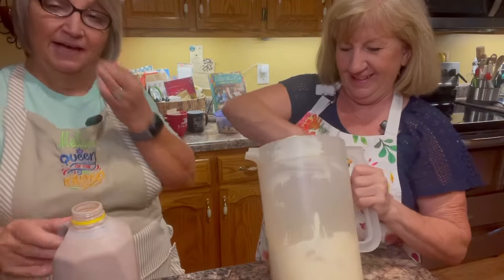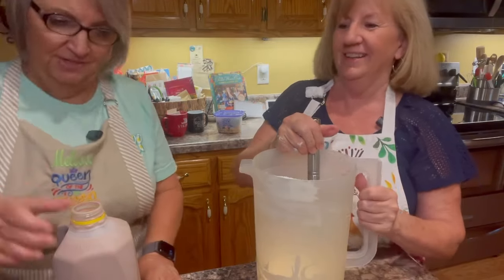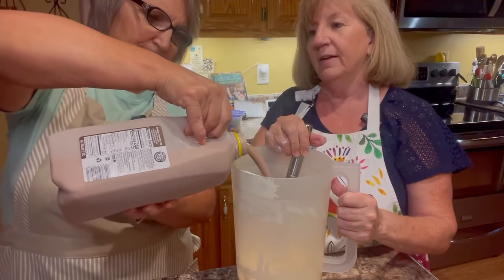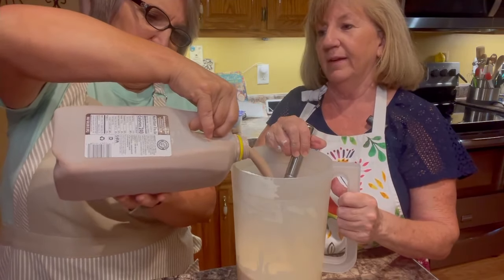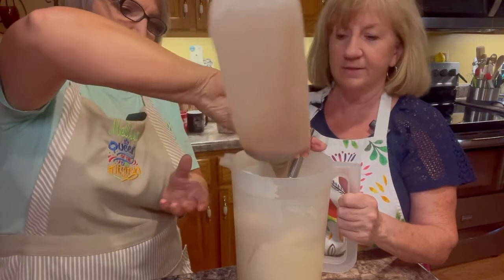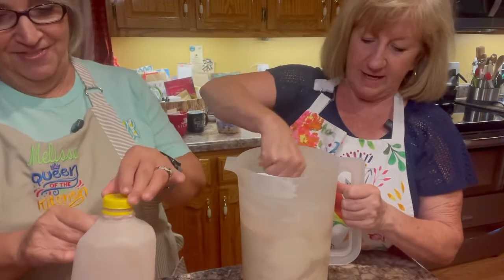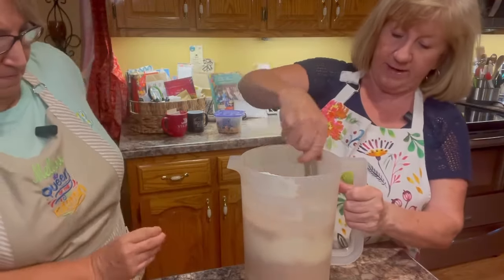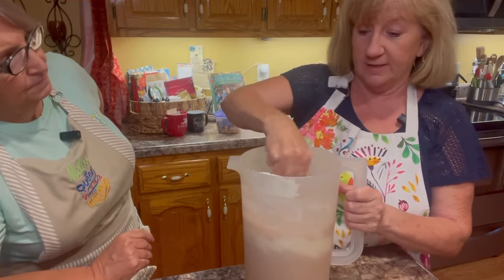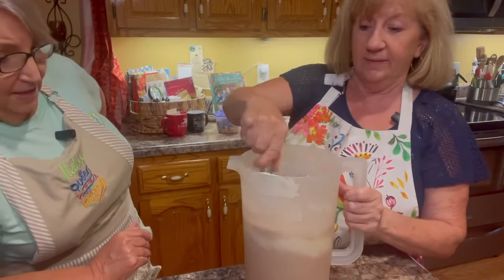I know when Tink gets his Frosties, he likes to have his really solid — he doesn't like to let it melt at all. The melty part's what I love. I like to have mine melted, so I wait till I get home and by that time it's perfect. Now, time for a half gallon of chocolate milk. I went ahead and got the real milk — not the 2%, whole milk. Chocolate whole milk. Ain't nothing like it.